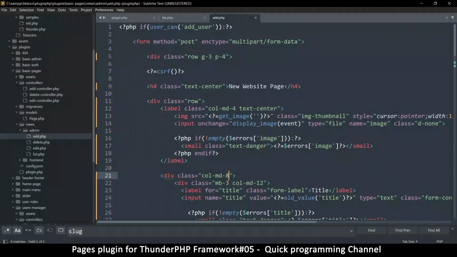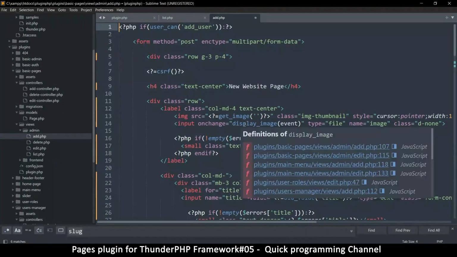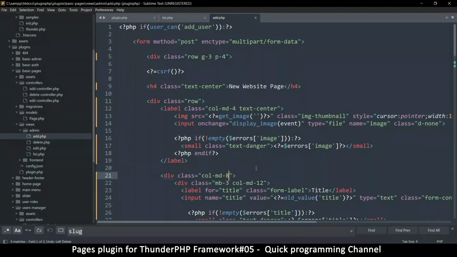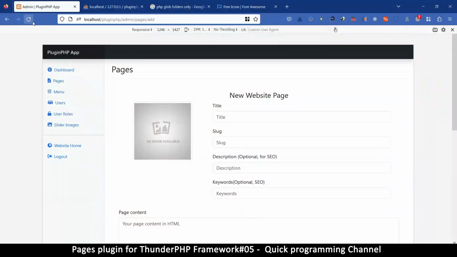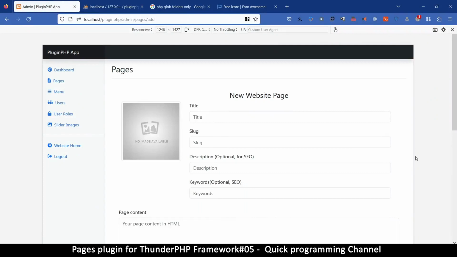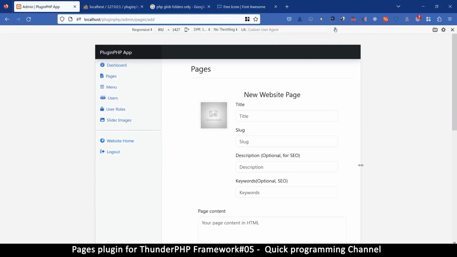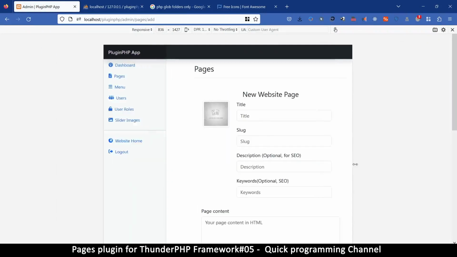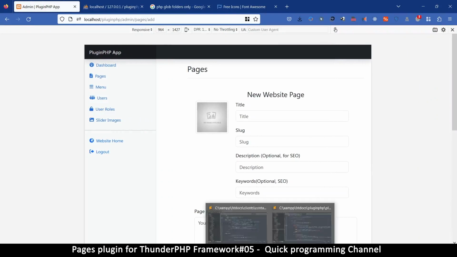Only that I think the section for the image is a little big, so let's put 9 over here. Oops, what have I done? Let's put 9, and here let's reduce that to 3, so we still add up to 12. So let me refresh, and there we go, much bigger. Yeah, that should do just fine.